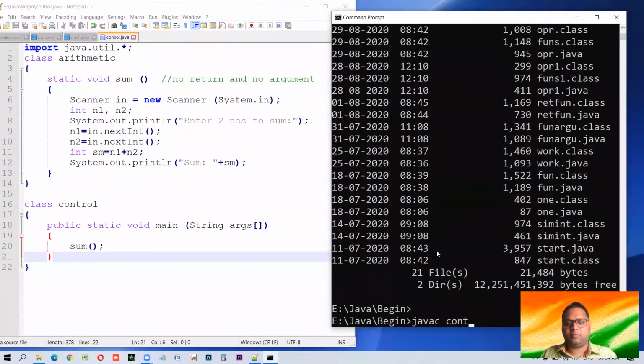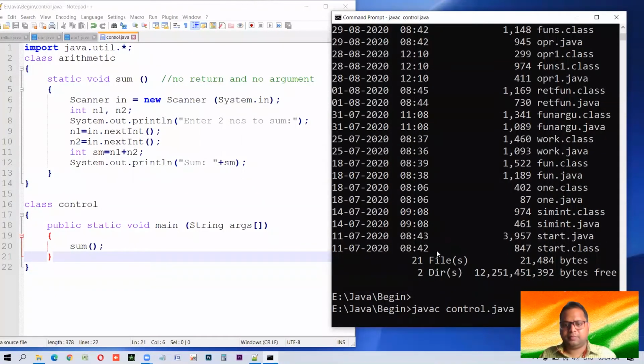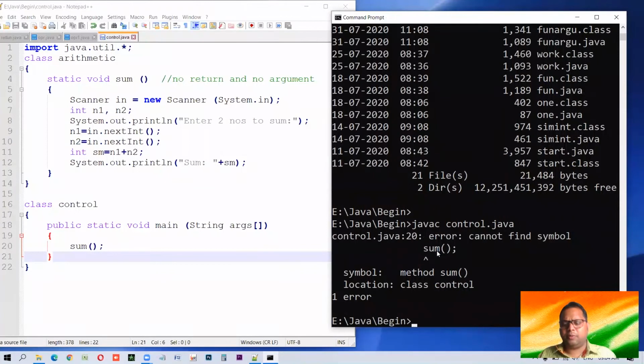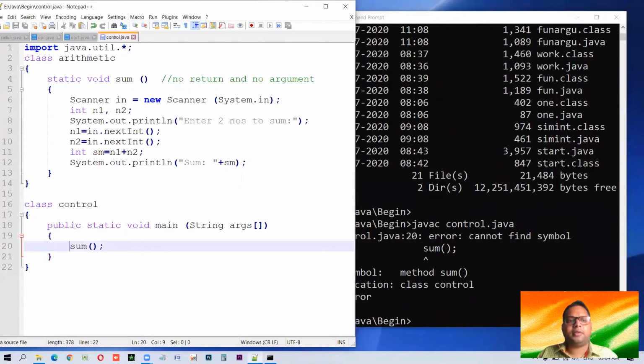What's the name? Control.java. There's some problem. I just told you that this is how we cannot call a function. We could have called this if sum were part of the control class, but this is part of the arithmetic class, and we cannot simply call the functions of any other class in any other class like this.